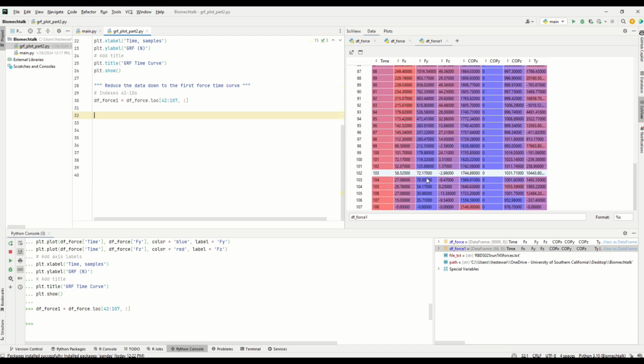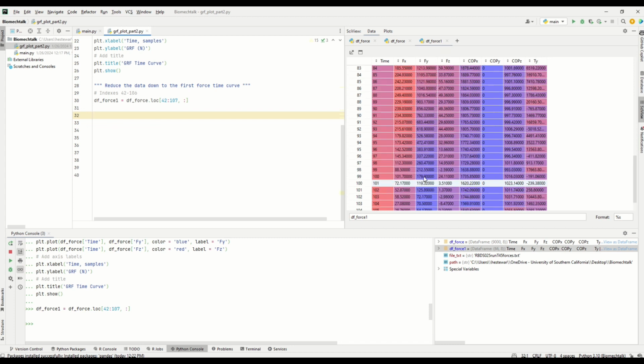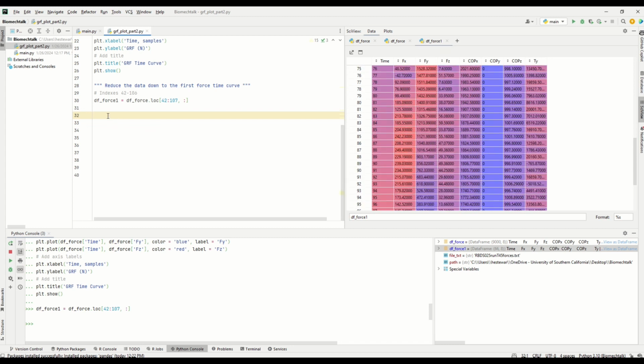But then when we go to the bottom over here, the data drops down to 30 and 35 newtons. So I'm going to use a force threshold of 40 in the vertical direction. This is pretty common in the literature, just making sure that we are defining contact at a certain interval above a certain force threshold. So I'm going to say my threshold force is equal to 40. Again, this is in newtons for the vertical component of our ground reaction force.